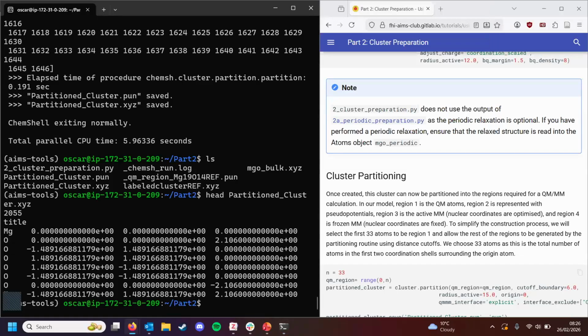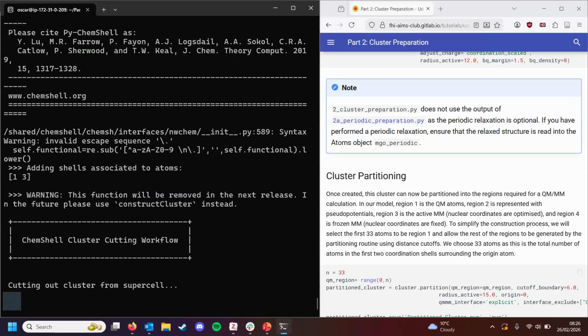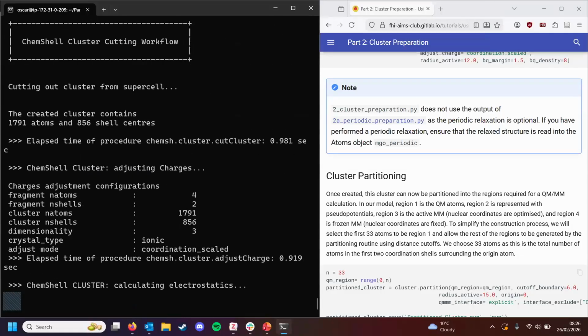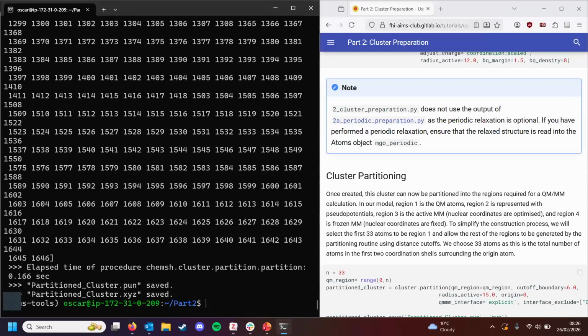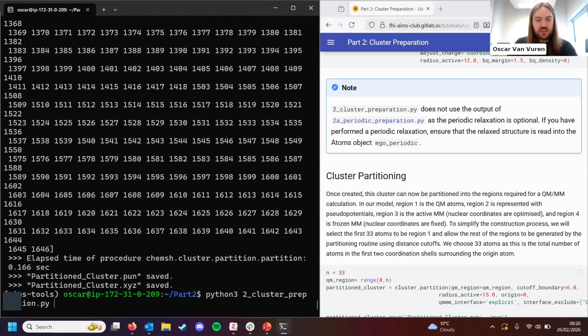Just as a side note, the Python path is correctly set up on the cluster, so you're also free to simply run Python. Yes, and that should basically do the same. As Oscar said, you can also directly call the binary, but the result will be the same. Yep, the result is exactly the same. So we can just call Python 3 on this, but we can also run our shared cluster.